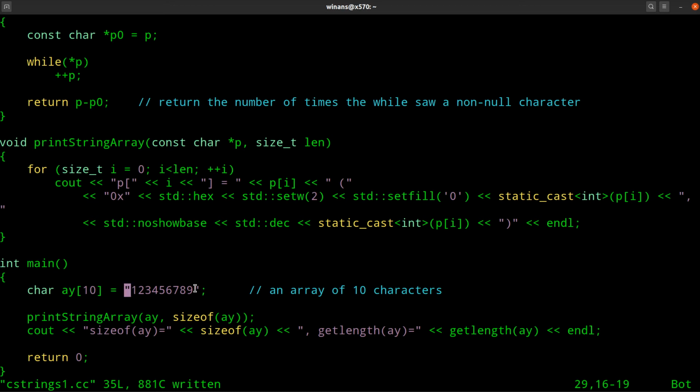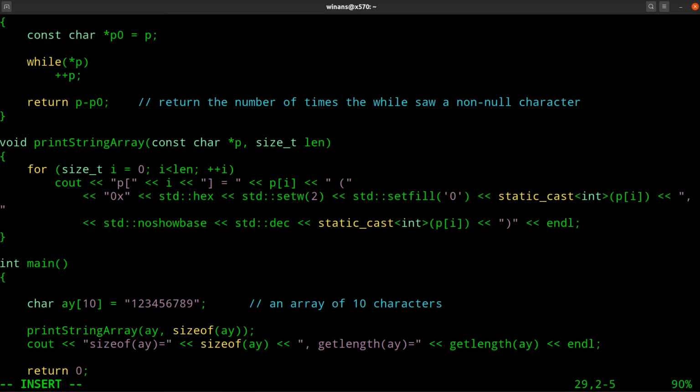Now, putting this in a double quote like this means that you have 1, 2, 3, 4, 5, 6, 7, 8, 9. In this case, we have 9 characters that we overtly see here, plus one more at the end of this series that is a null character. In other words, it's one of these things.